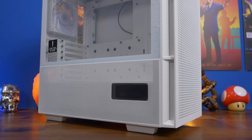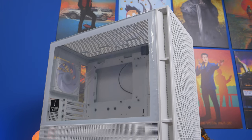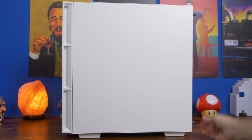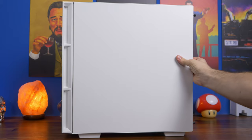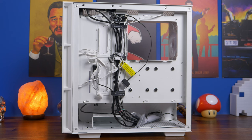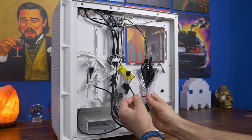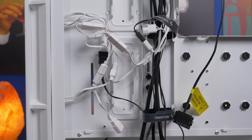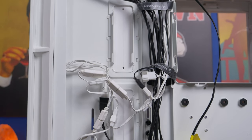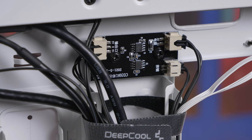This is a good airflow case with plenty of venting on the side panel, the front, and the top. There are magnetic dust filters on the top and PSU area. At the rear there's a removable door held by thumb screws. Inside you'll see a lot of wires — some already set up, and a bundle at the bottom you'll need to sort out. On the left side, white cables are already connected for RGB and fan lighting for the front and rear fans. There's also a controller at the top for RGB controls.